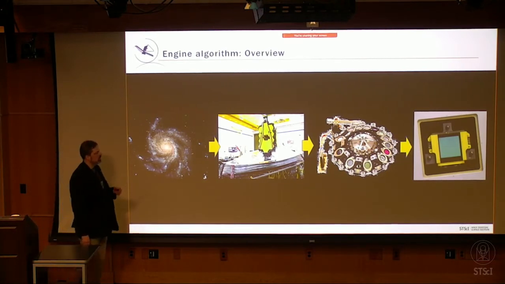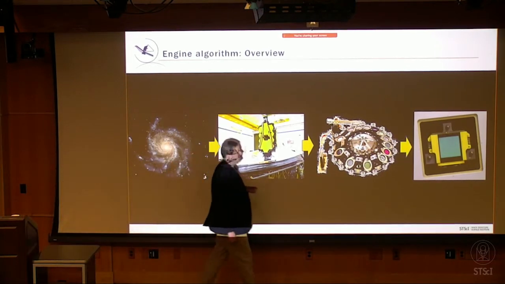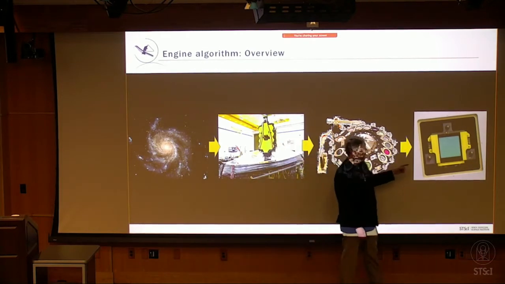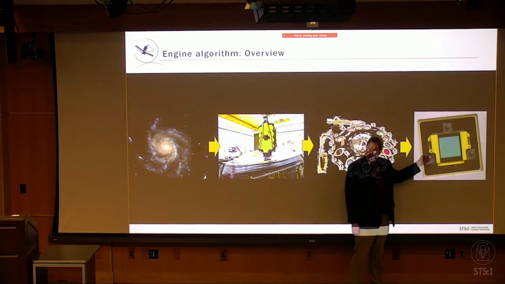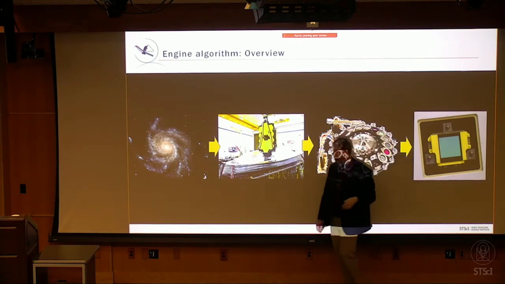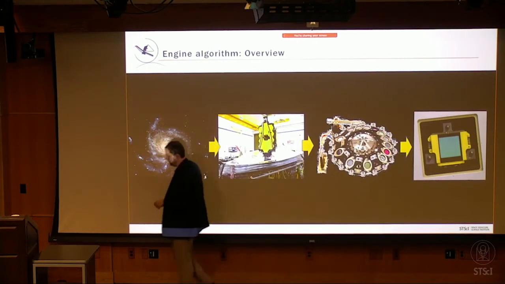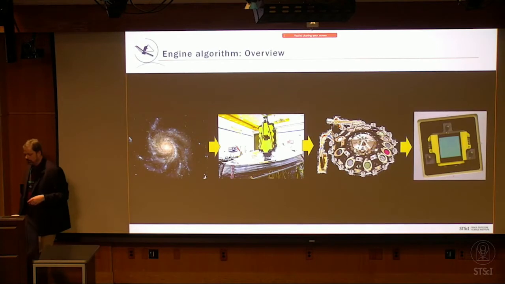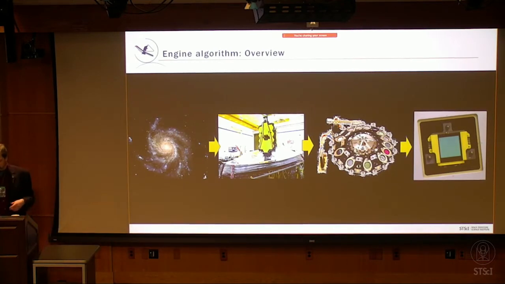And so at the end of the day, what that gives you is a signal. In the case of James Webb, all signals are in rates, electrons per second, and a noise. Again, because the signal is a rate, the noise has to be a rate as well. And so you divide the two, you get a signal to noise. And hopefully, as you design your observation, your signal to noise will be higher than 5, and then you're happy. For some of us, it has to be even higher than that.